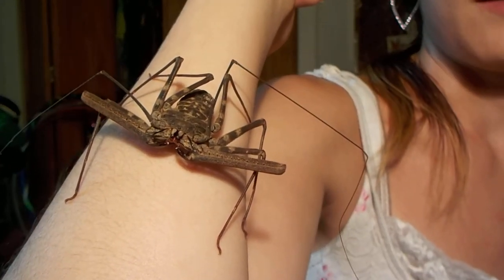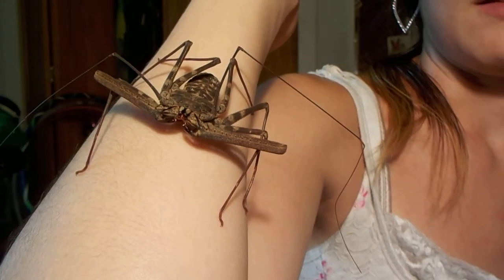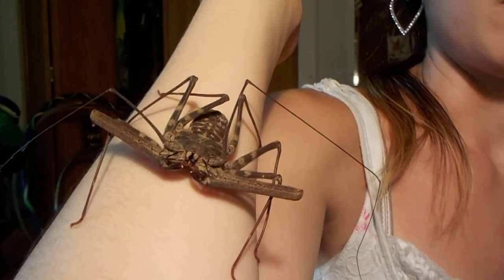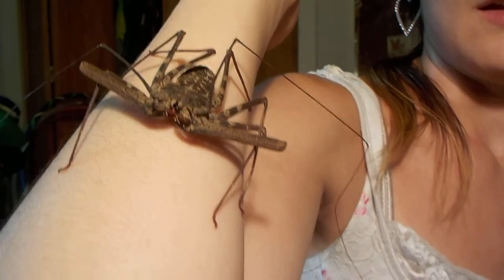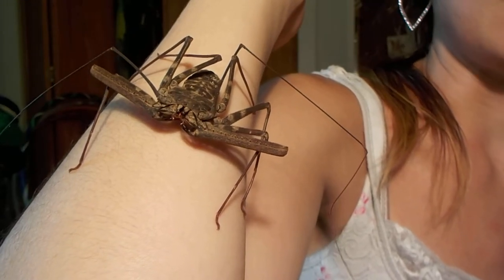So yeah, these guys are nocturnal. They don't like to be in the light too much. And they like to be in forests and caves mostly. And despite how they look, they are totally harmless to humans.